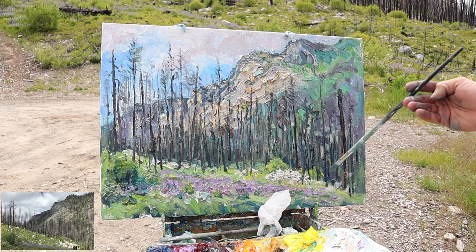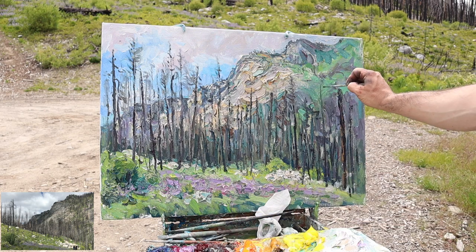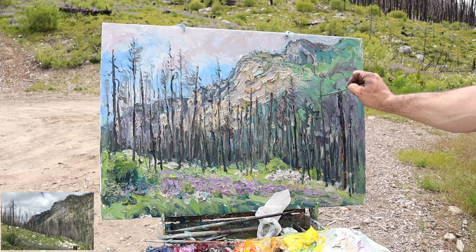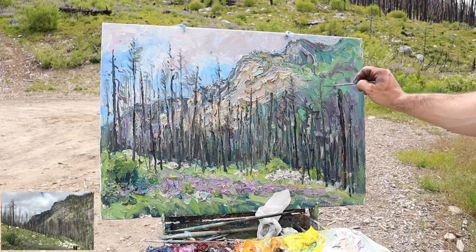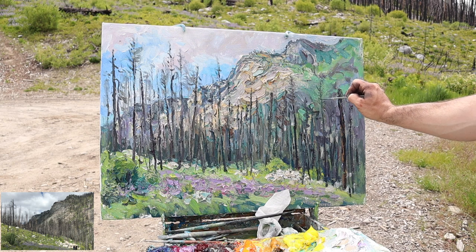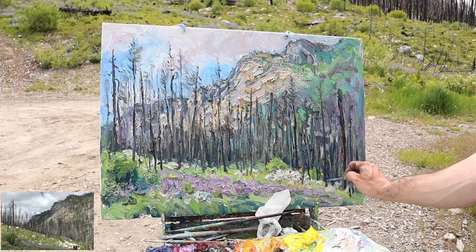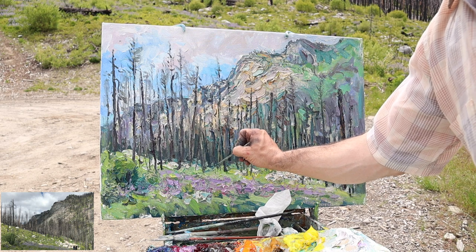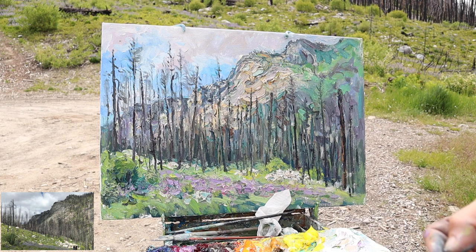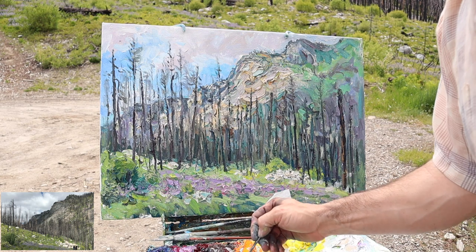Stepping back and studying the painting, I felt like there were areas on the right side that just weren't quite as addressed as the left side. Not that I'm trying to address everything evenly — I don't want everything painted to the same level — but there felt like some lacking areas on the right. So I picked a tree to give it a few more exact branches, just trying to find a balance that felt nice. Then I see these shadows — I couldn't see a ton of shadows but I hinted at a few — and then I realized there are some shadows bouncing around some of these rocks, so I went for it and I think it's a really nice element in the painting.